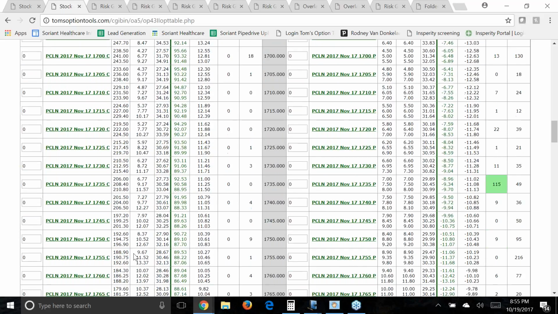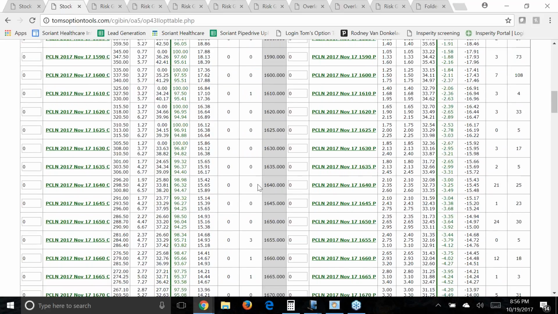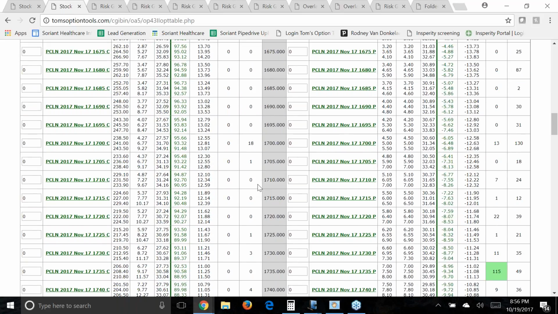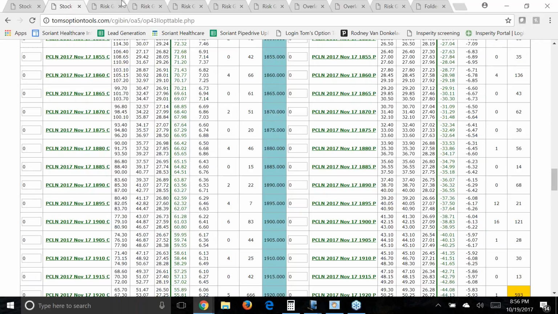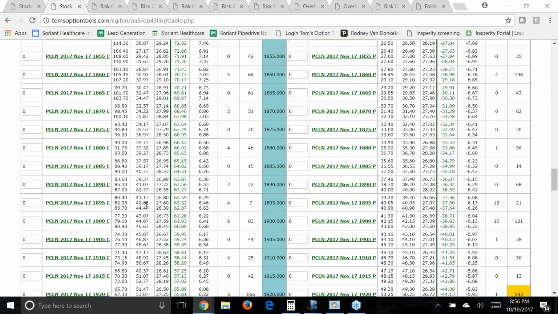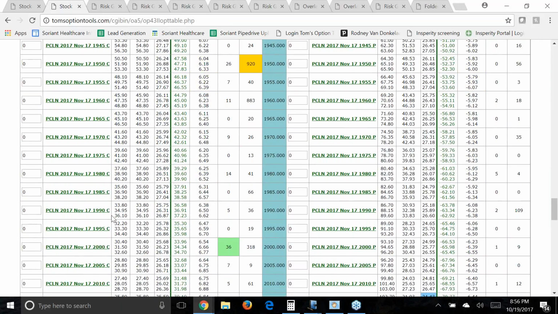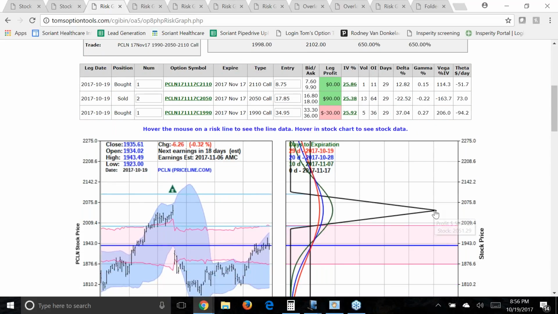So part of what I do is I take a look at open interest to determine where I'm going to be. Also, I want to make sure my deltas are in line, part of what we'll cover also in the class. But at the end of the day, I ended up picking the 190 for us as an example. Actually, that's not true. The 1990 is the base of what I did for a trade example. So we're going to start with 1990 at first. Now, why? Honestly, because I wanted the mouth of this trade to be right around 2050. I wanted to be really close to where it kind of traveled before. So you can see there's the mouth of the trade.